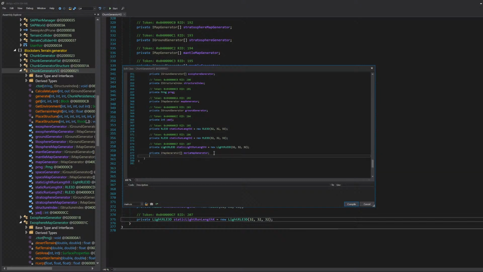And let's do another for IGround generator, Moria generator. Should be as simple as that. Okay.